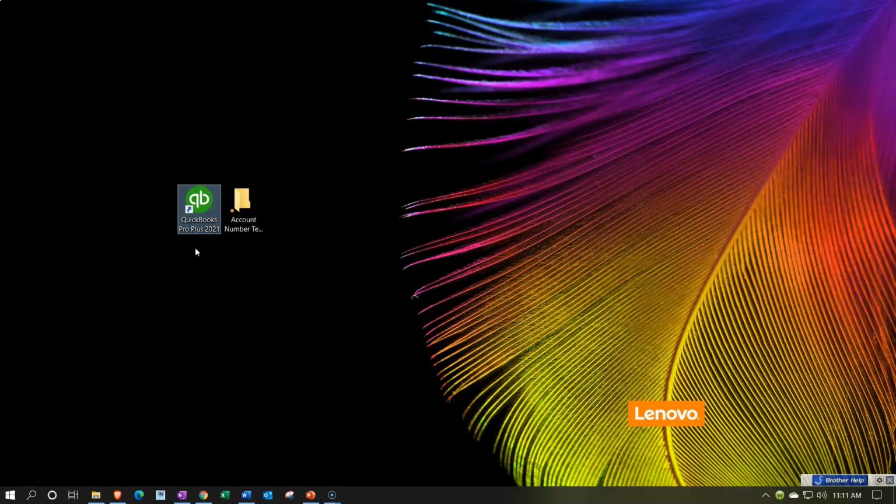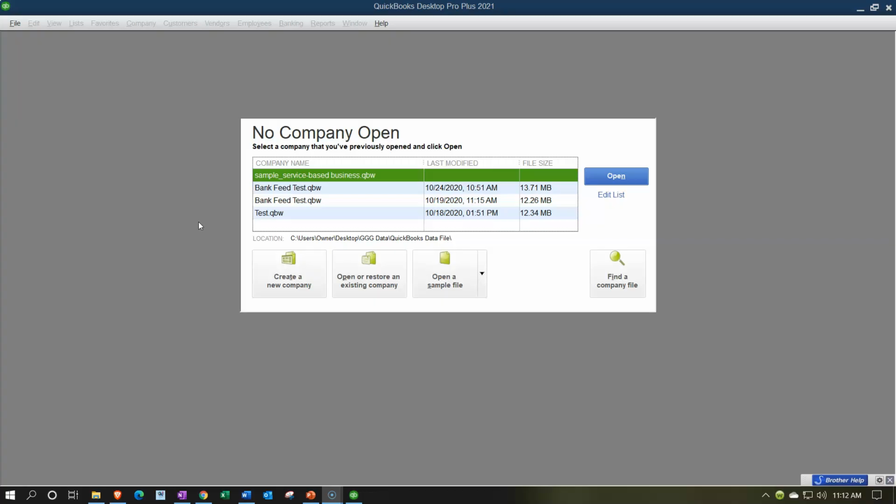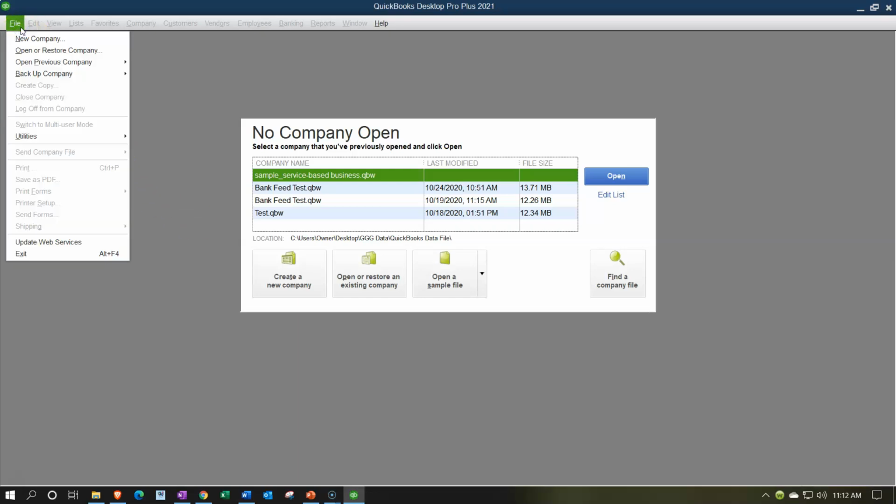We then want to go find it, and then we're going to put it right there so we know exactly where it is, and we can distinguish between the program, the data file, and any other kind of files we would have, such as backup files. Let's open up the QuickBooks program. If you work in a company file, the company file may be opened automatically. So if it opens up to a company file, you could close the company file to get to this window by going to the File drop down, and then you want to close the company. So don't close the program, just close the company.